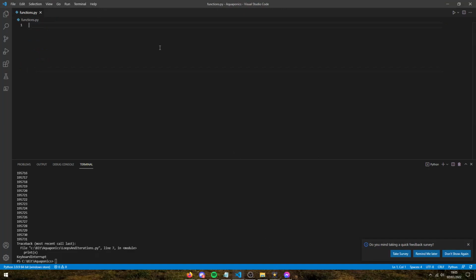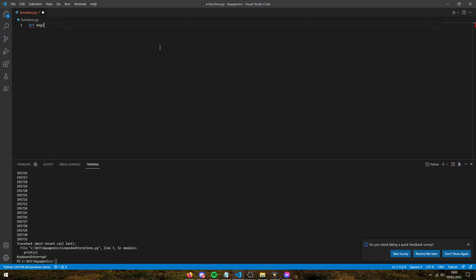Functions are instructions packaged together that perform a specific task. To create a function, you use a def keyword, which is short for definition. So if we're to start off, we can create a definition and name it whatever we want. We can name it something like taco funk. We can name it taco function or just taco funk for short.